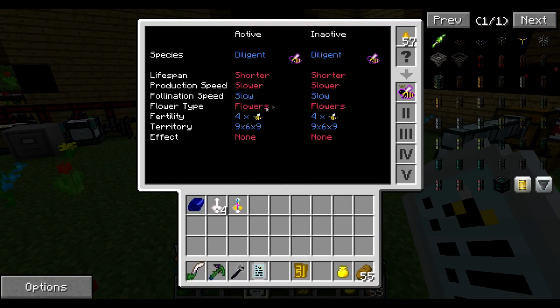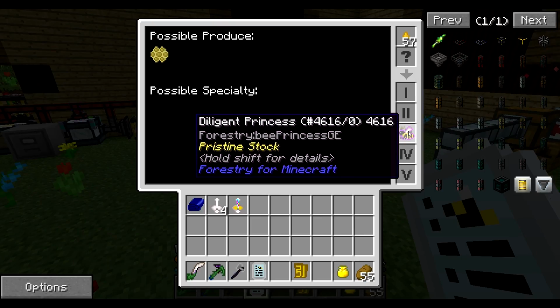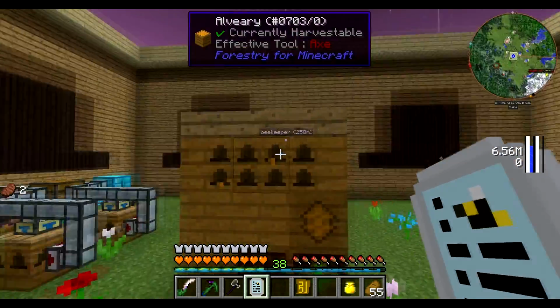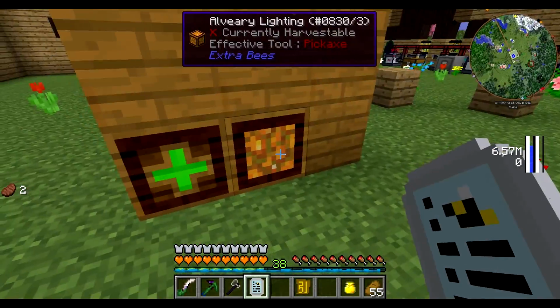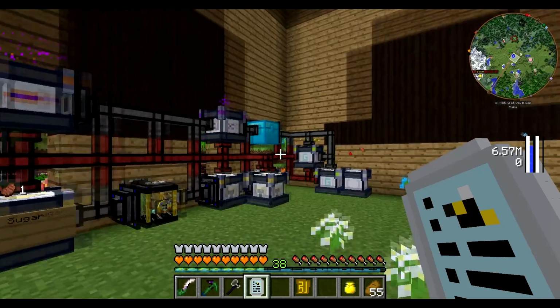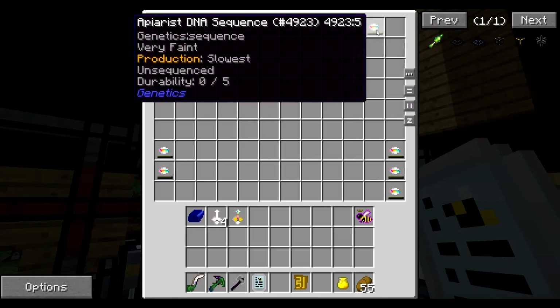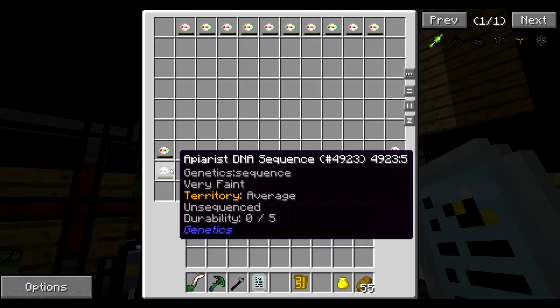The flower type is flowers. And yeah, it's not nocturnal. I don't know what I'm going to do about the nocturnal thing. I think what I could probably do is just take the lighting out. Maybe I could take the lighting out and that would fix it. Or just try and get nocturnal negative. One of these. I don't know. We'll have to find out.